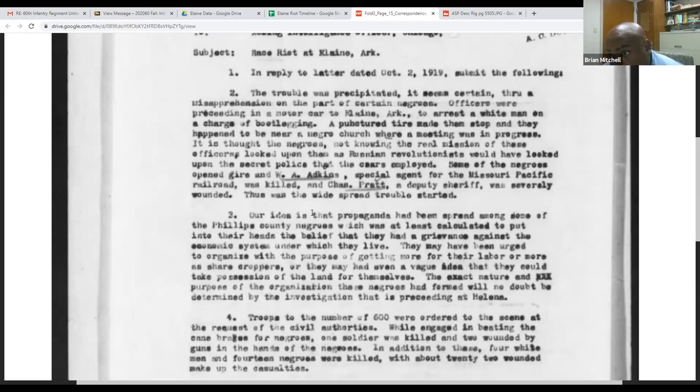And we do have a wish list of records that we knew existed at some point, but have also vanished. Like, we know that at some point a photographer came down with a motion picture camera and actually took film footage of what was going on. And we know that he sold it to a major theater at the time to be used as a trailer before movies. We're hoping that at some point that information will be discovered and will give us more clues to possibly answering some of the other questions that we have.